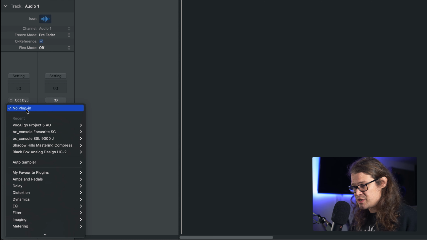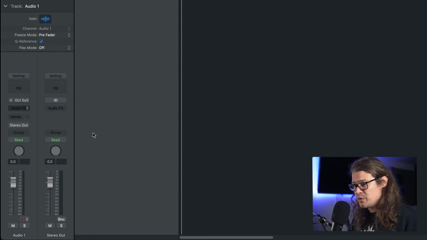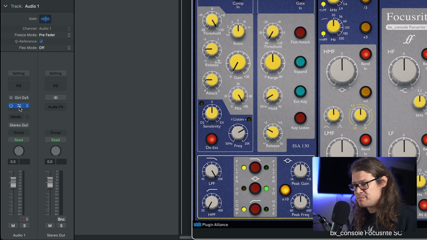Finally, we can actually rename plugins and give them a different name in the menu so that they appear as something different if they've got a really long title. That's particularly pertinent with some manufacturers. So Plugin Alliance do this, where all their console plugins, the Brainworks console plugins, they're all just called BX_console. So when you have them in Logic, if you go for this Focusrite SC, we're going to put this on, but then you'll notice over here it just says BX console. That can be a little bit confusing because it doesn't actually tell you which BX console it is. We know it's from Brainworks, we know it's a console emulation, but we don't know that it's the Focusrite one. And that can be quite confusing.